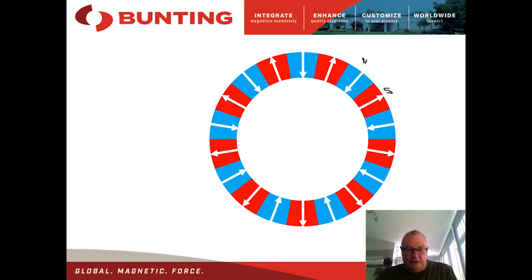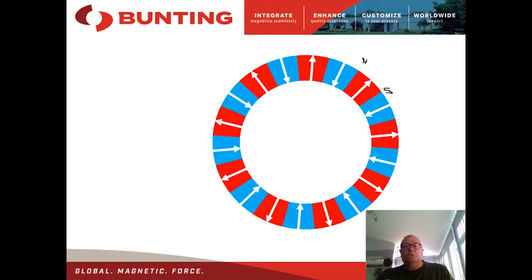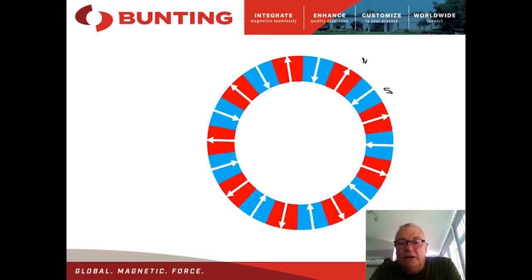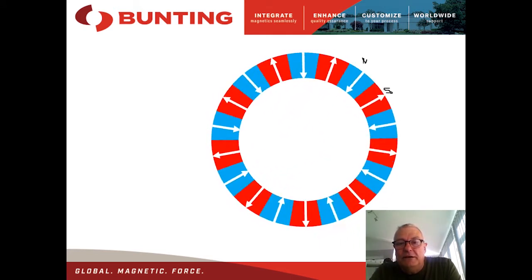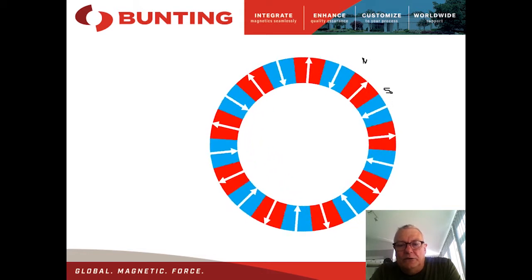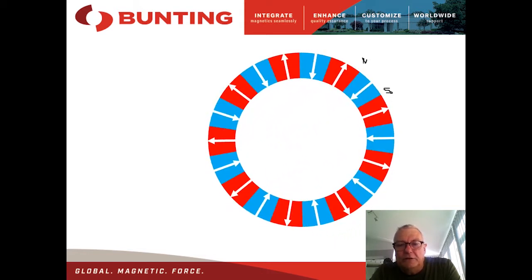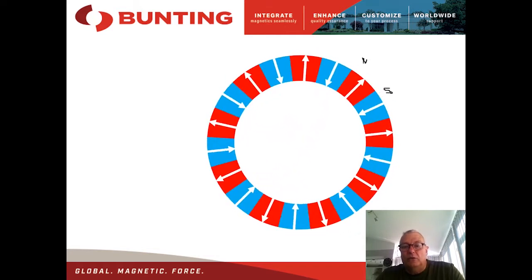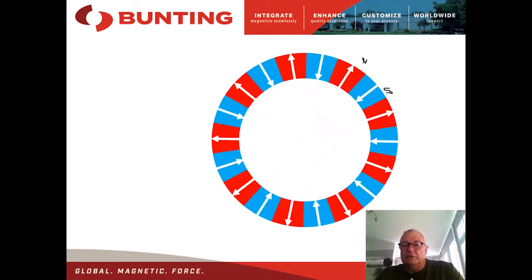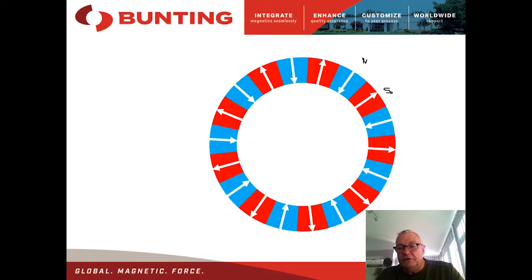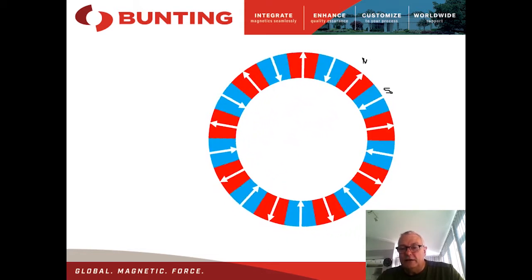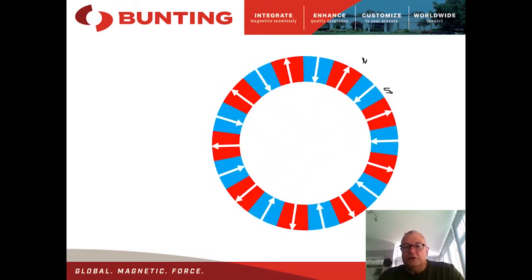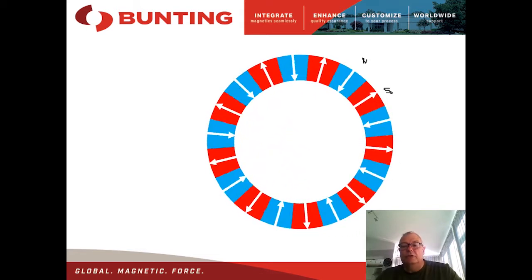It's a fast spinning rotor, so it will spin in the region of probably 2,000 to 3,000 RPM, again depending on the application and also the manufacturer's preference. So a fast spinning rotor, and it's that change of north to south pole when a conductor is passed over the surface of it that creates the eddy current force that forces the conductors from the rotor.